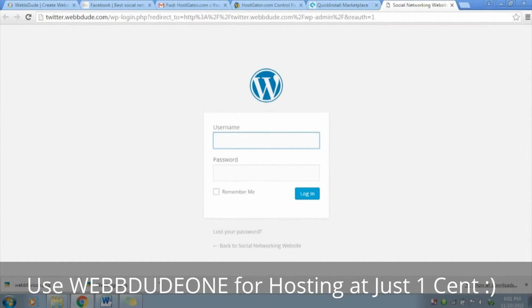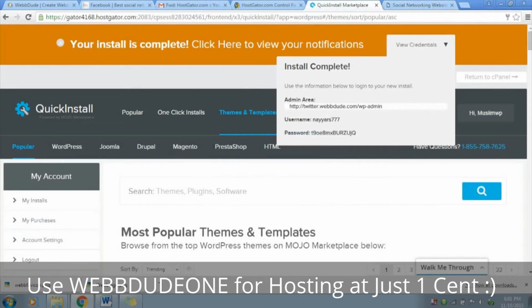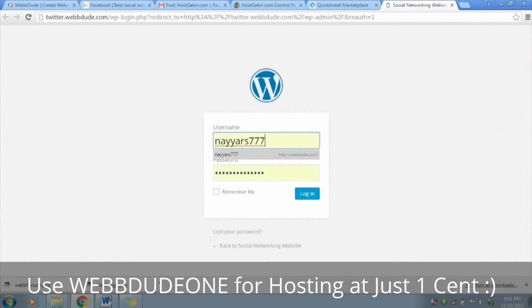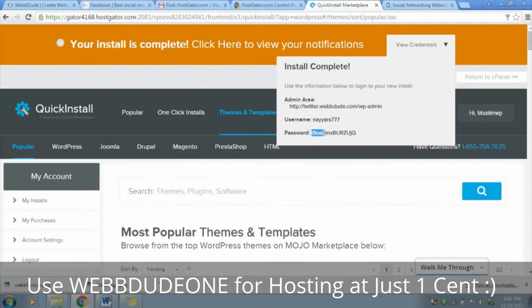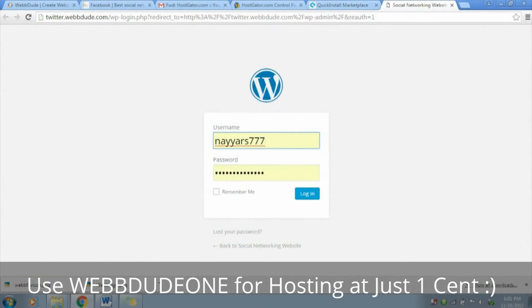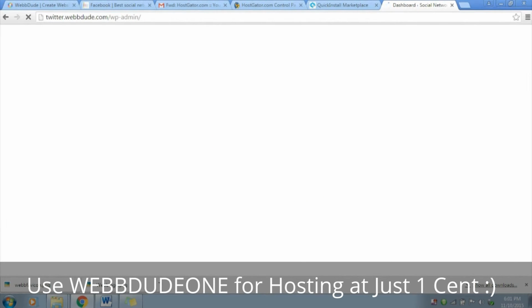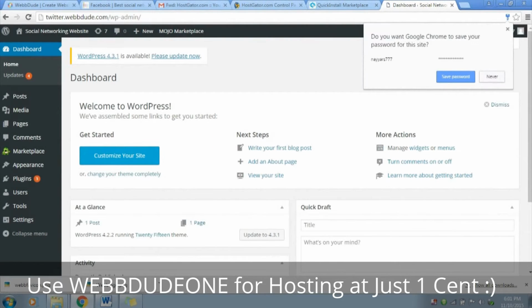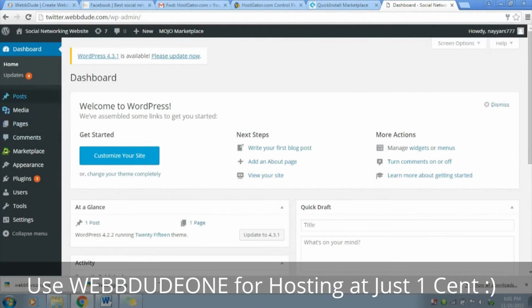It will ask you for username and password. Copy this username, paste it here. Also copy the password. Login. I'm saving my password.